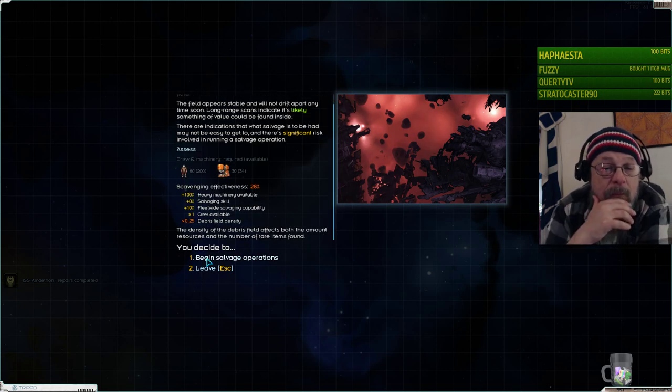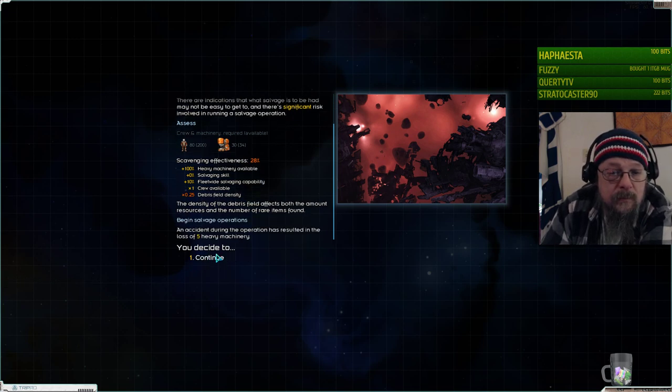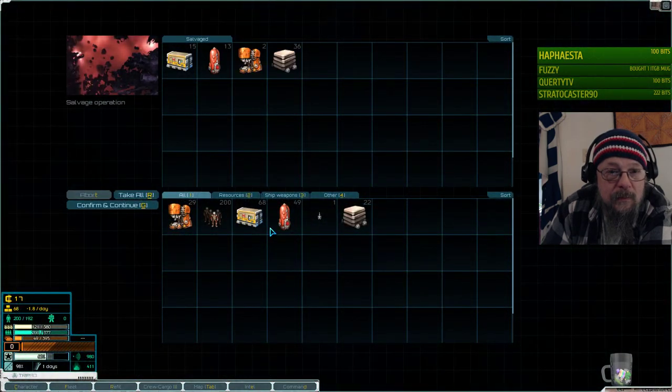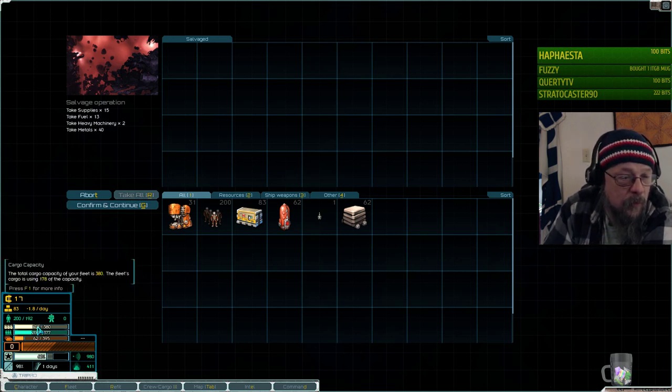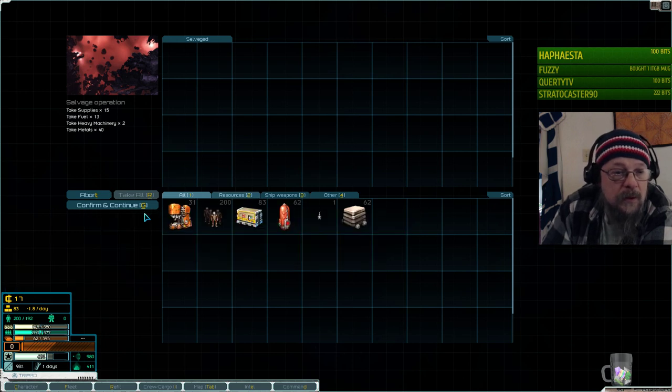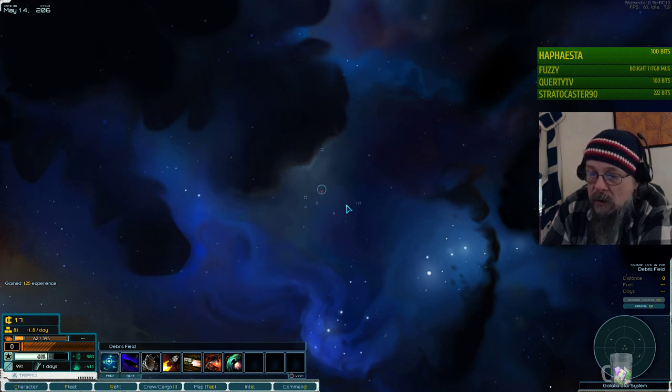All right. Let's do this thing. An accident occurred, resulted in loss of 5 heavy machinery. Balls. Okay. I'll take it all. I've got enough space. We're all right. And I can sell this stuff, so that is good. Okay, confirm. Now let's go back. And you can do this multiple times, but there's diminishing returns on it.